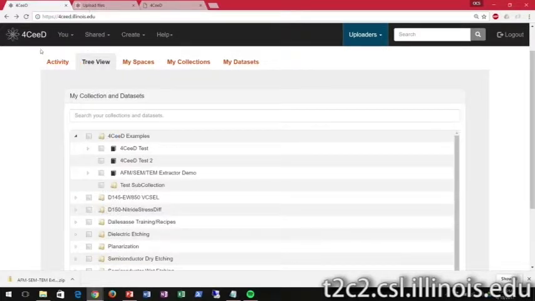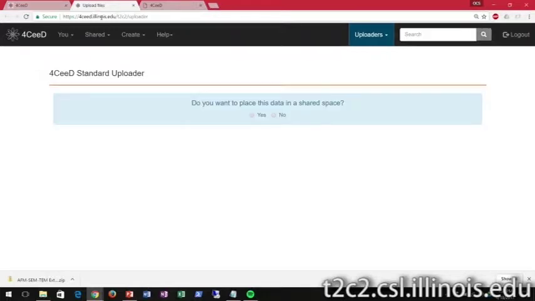Okay, so moving on from the web-based curator, what we want to look at is the uploaders, which is specifically what would be run at the tool when you're collecting the data from the SEM, the TEM, AFM, XRD, anything like this. So this is the interface that it looks like, and it's a three-step process. The first thing you do is decide if you would like to place your data set that you're collecting images for in a shared space. If you've already created a project space that you're sharing with your advisor or with your group members, then you would just hit yes.